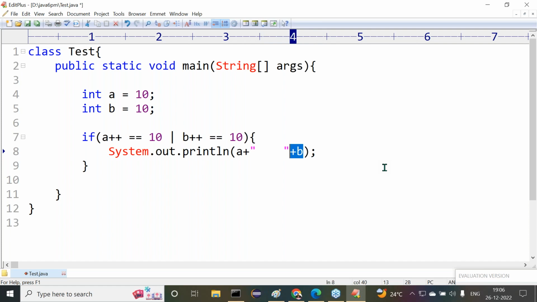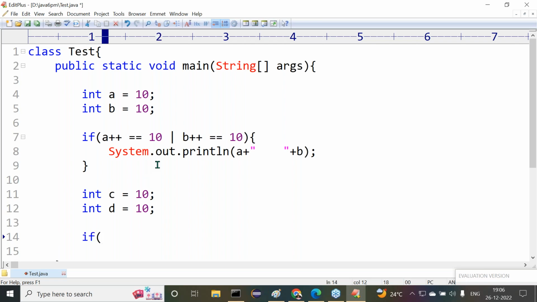What is the meaning of this particular one? I want to display the A value and B value with some space. I've taken a string, and in the string I provided some space here: A space B. Like this we provided. Next, in place of this A and B, I want to take C and D, where C is equal to 10 and D is equal to 10. Of course, I can take A value and B value 10 and 10 again, but anyway, I want to show this.